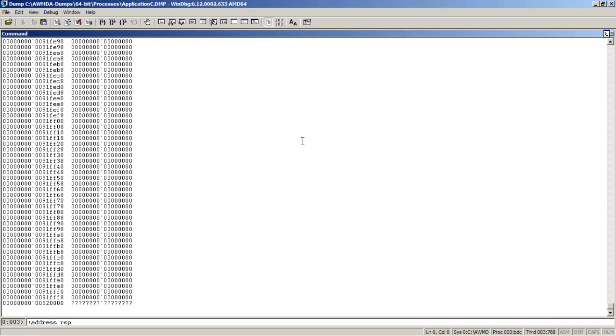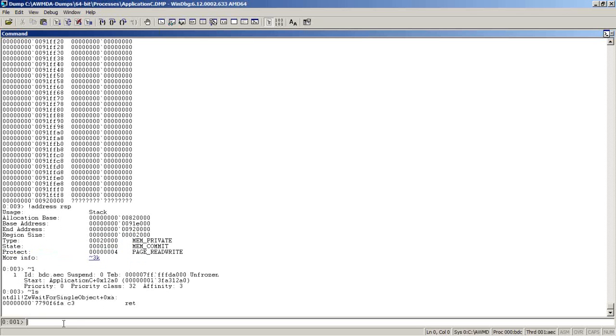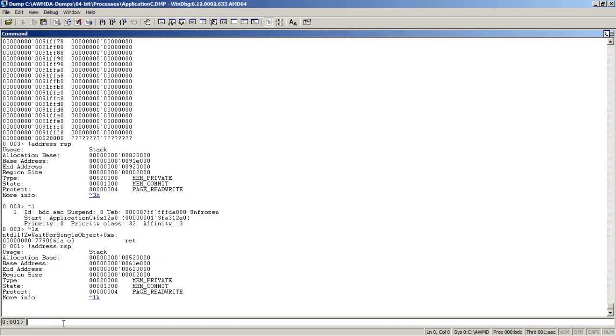So for thread number 3, we get stack region boundaries. And if we switch to any other thread, say thread number 1, and repeat the same command, we get different stack region boundaries and use these values to dump the stack region.